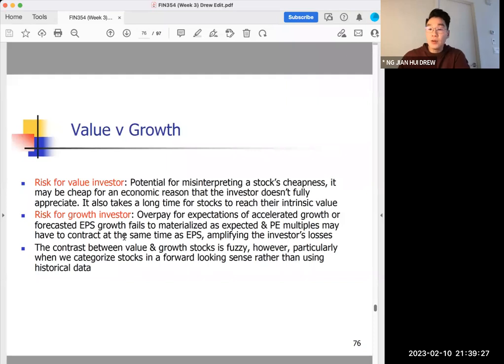All right. So this is a quick summary of what's growth and what's value. Basically, value is the inefficiency in the market. Growth is that you expect a certain exponential increase over time, right? Because of certain factors.